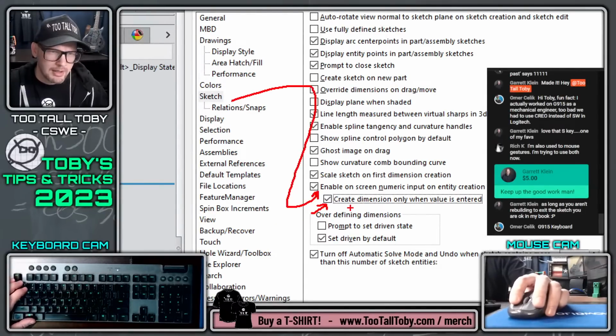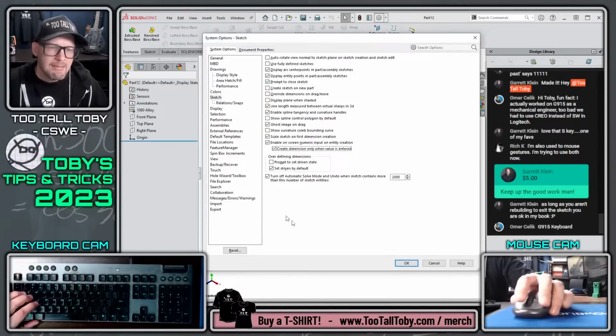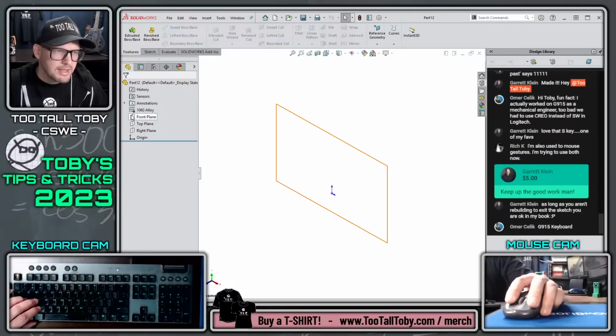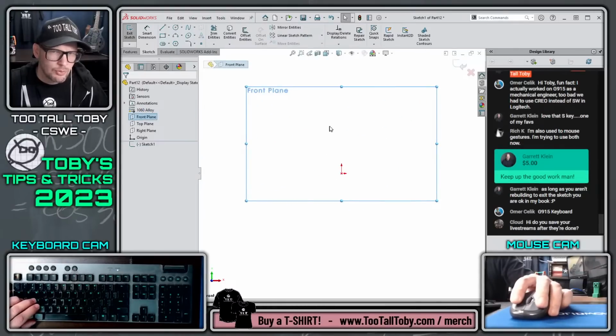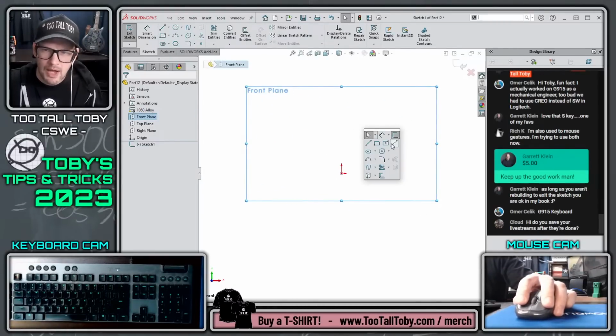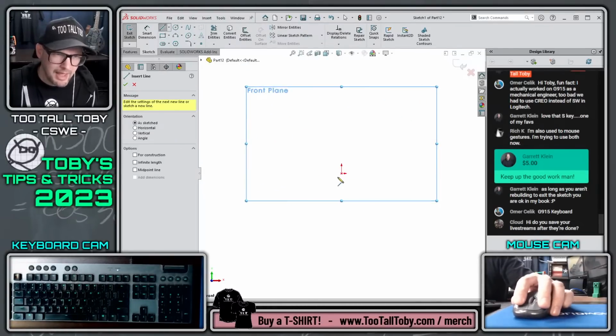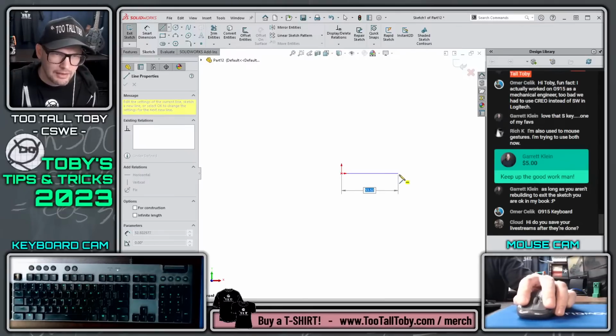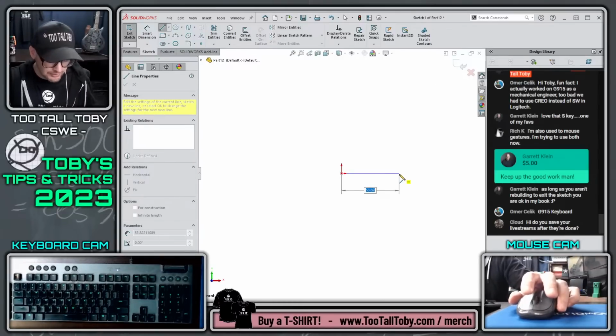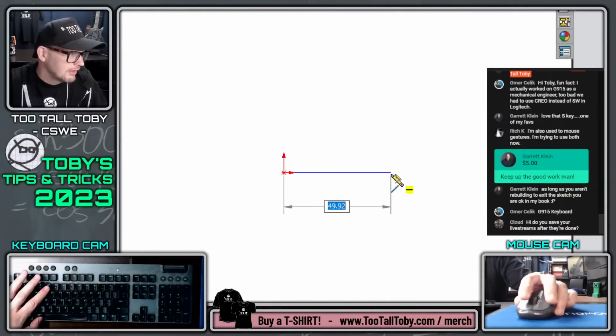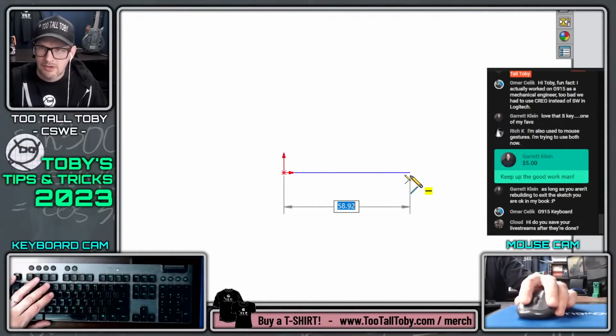Enable on-screen numeric input, create a dimension only when a value is entered. And at that point moving forward, whenever we go to, let's say, front plane, begin a sketch, orient the view, and we jump into our line command, you can see here that we can single click, we can move over, and a little dimension shows up underneath the line that we created.